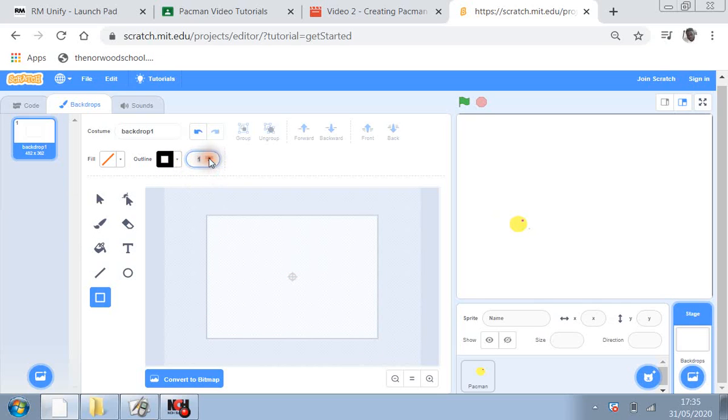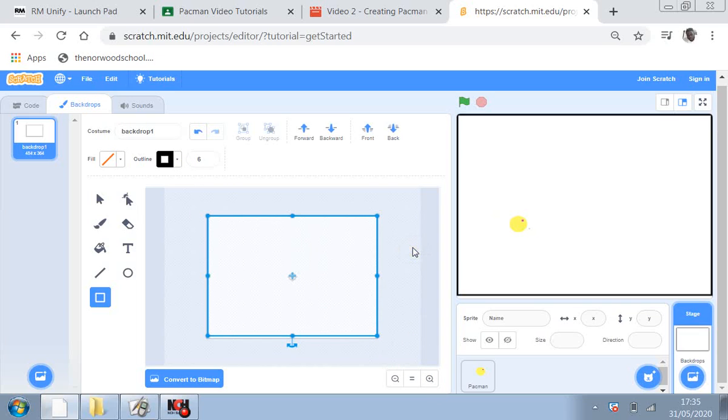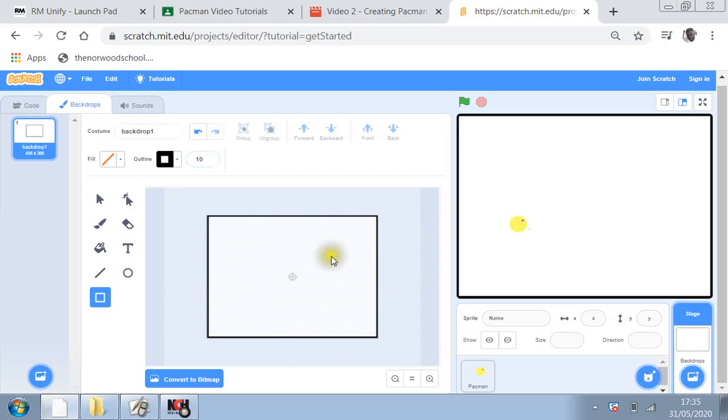So let's make it a little bit thicker, and try and draw it again. Okay, that's a little bit better, isn't it? Okay, now if you want to adjust your sizings, you should be able to just select the object you're trying to change, and then if I press 10, enter, it's made it a little bit thicker.